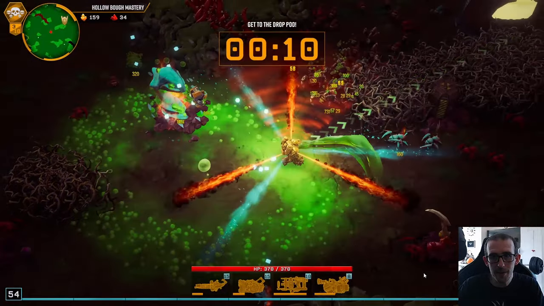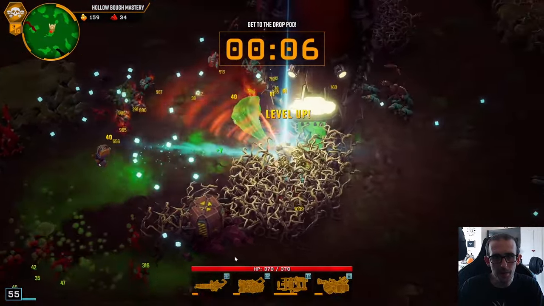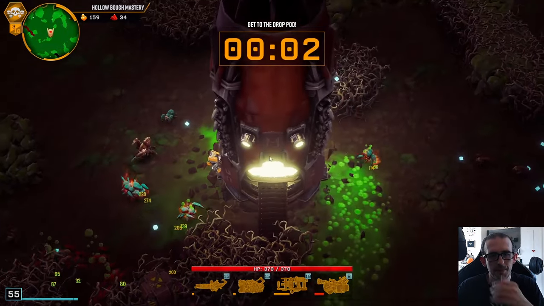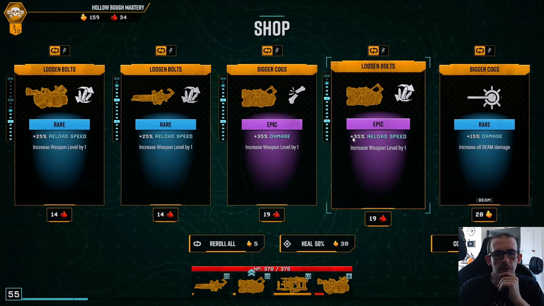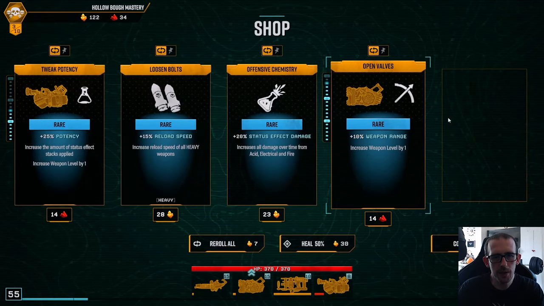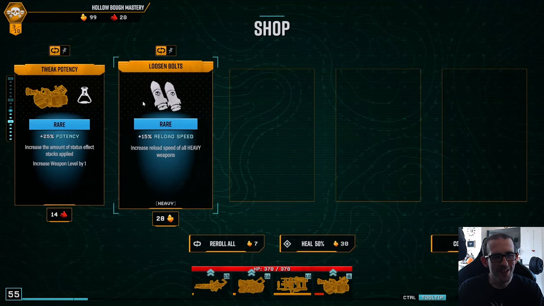Bit more experience. Maybe we get a level from these small bugs. Yeah, we will. XP gain takes us up to what? 74%. Massive. All right. Floor four. What have we got here? I'm gonna reroll once. Luck. It's fair damage. Weapon range.